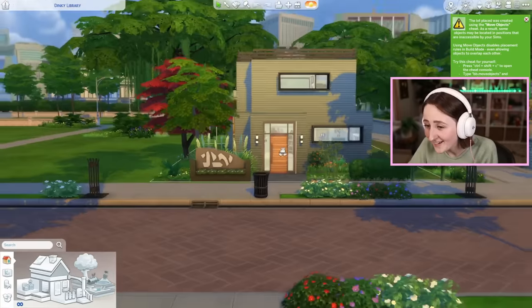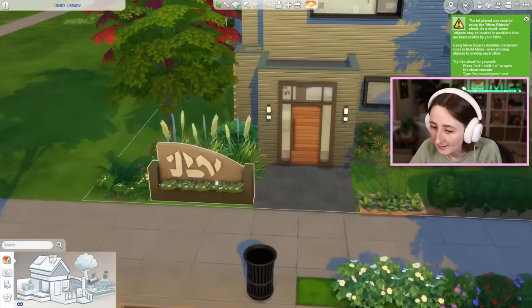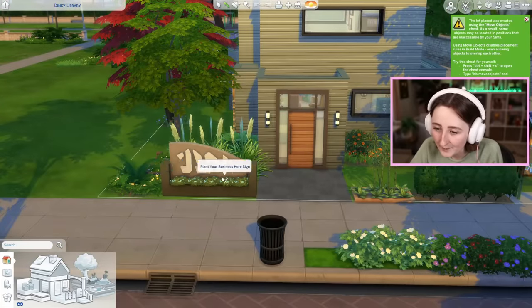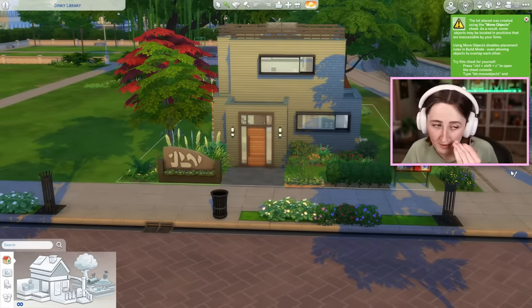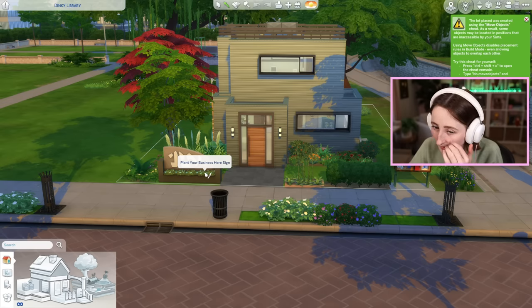That's so fun! I really love, honestly, Growing Together has some really good stuff for community lots. These signs that come in Growing Together are so good. I really love that. I have a fun story about that too. I've already told this on stream, so I'm sorry for repeating myself, but with those two signs, that was a later addition to Growing Together, because when me and Deli were doing the builds for Growing Together, I was like, hey, it'd be really cool if we had a rec center sign, because it's hard to use the base game ones, they don't really match.